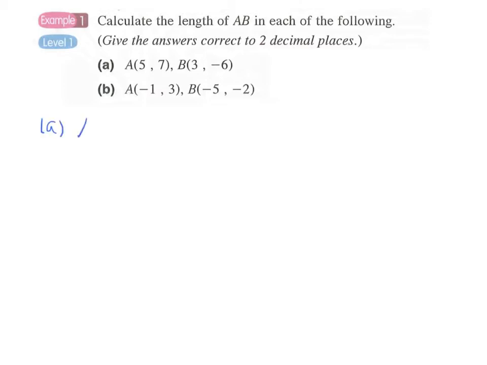For part a, AB represents the length of AB. We find the difference of the x coordinates and the difference of the y coordinates, then take the square. We add it up and then take the square root.